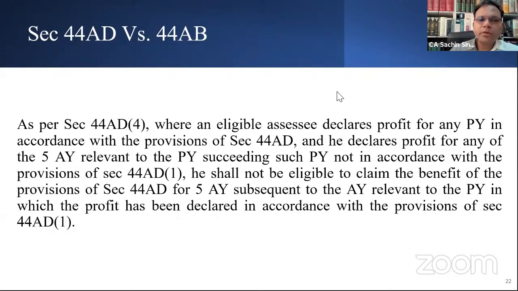So let me put my question again. If the turnover is 90 lakh and the SSC doesn't want to declare the profit as per 44AD clause 1, then whether he has to go through the audit route or without audit, he can continue for the previous year. Any answer on this? Auditable. So Rajendra sir is saying auditable.